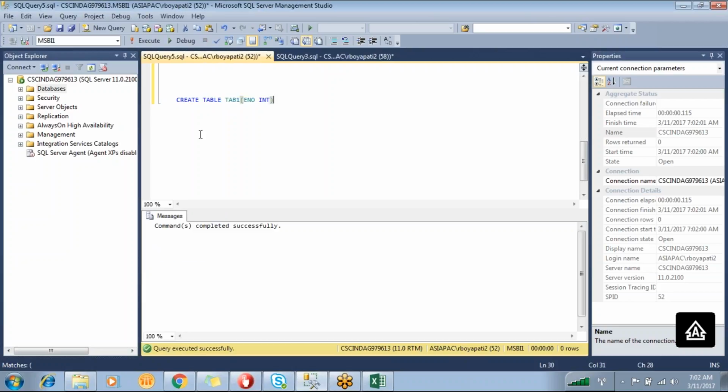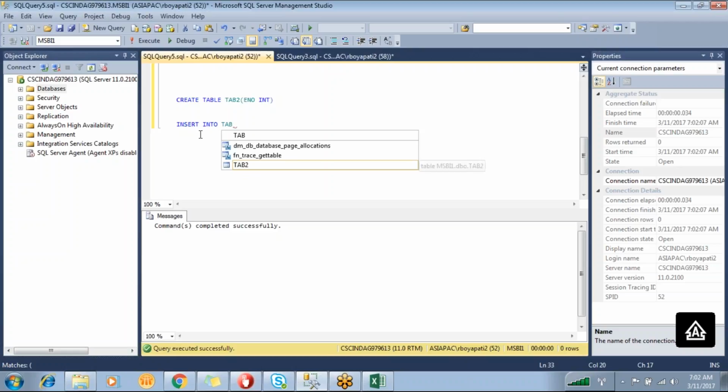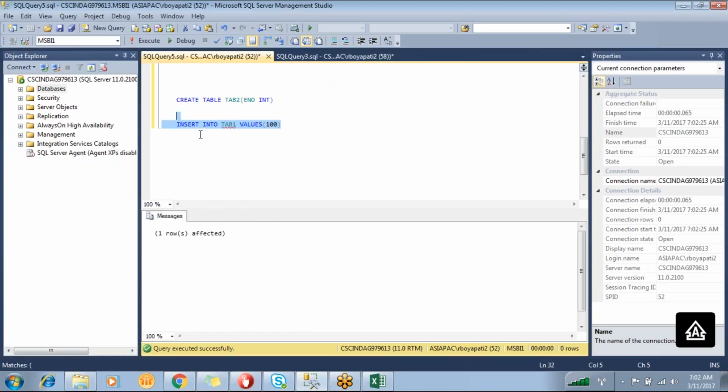Only one column I have, and another table is tab 2, and in this also we have employee number. So I want to insert records, insert into tab 1 values 100. I want to insert the same record 4 times. Again I want to insert the same records into the second table, 4 times.